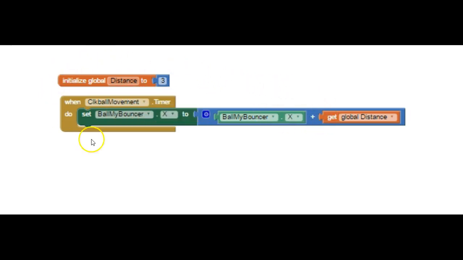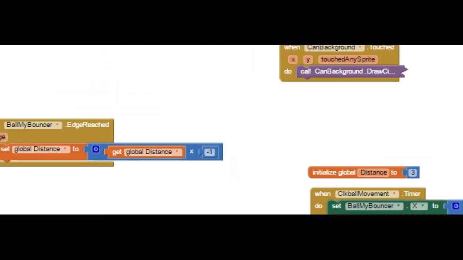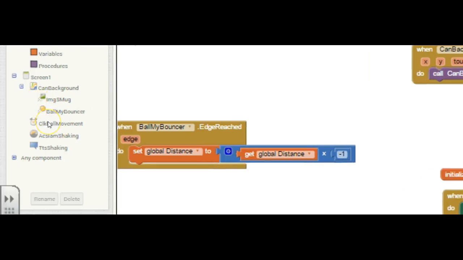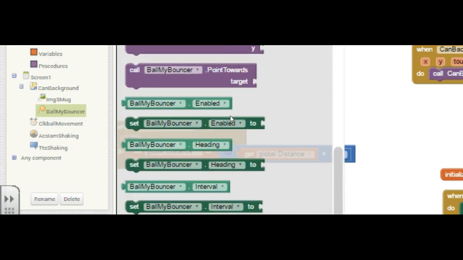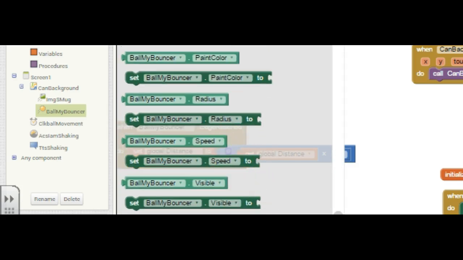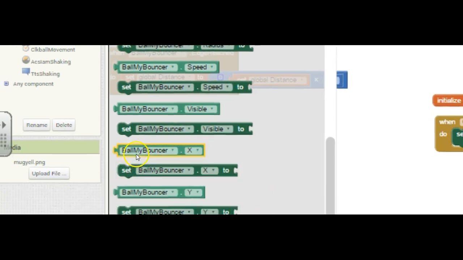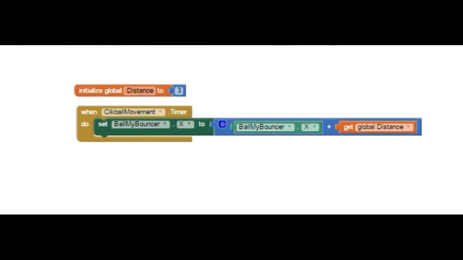So I'm going to pause the video. I'm going to want you to do this bit of code here where you initialize the variable. You find the method for the clock timer, which you can find by clicking on the clock properties, which you can find over here under clock movement. And for the ball bouncer, same thing. You click on the ball bouncer, and you should be able to go through these lists of properties here and find the one that we want, which is the ball bouncer x value. When you scroll down, it's right there, my ball bouncer x. That's the name I called my ball. Yours might still be called ball 1. I renamed mine. So you're going to do that and set up your code so it looks like this. Okay? So I'm going to pause the video so you can go ahead and do that, and we'll pick up from there.